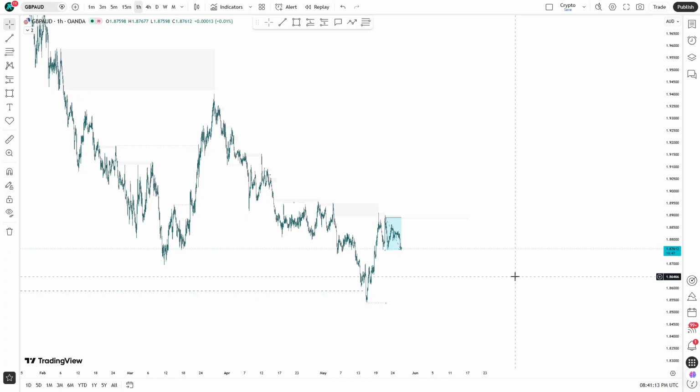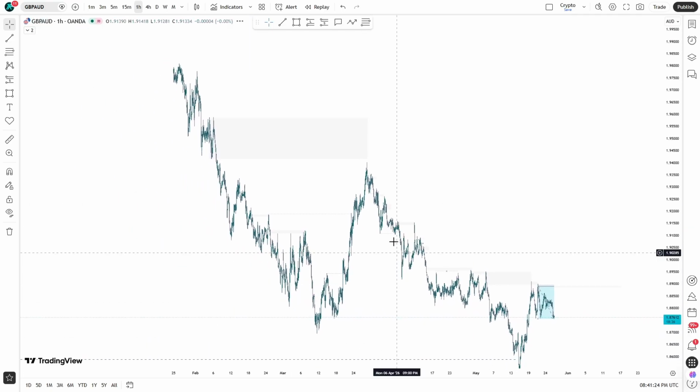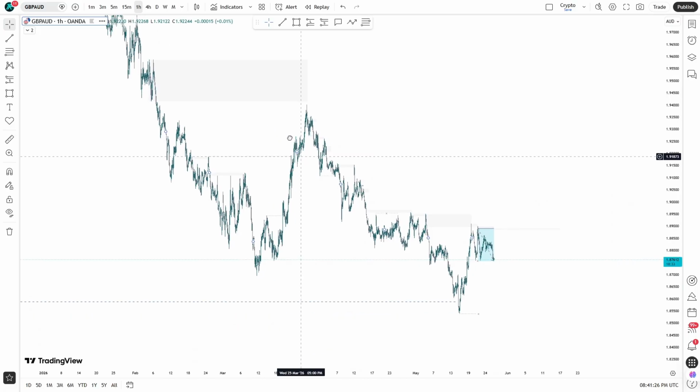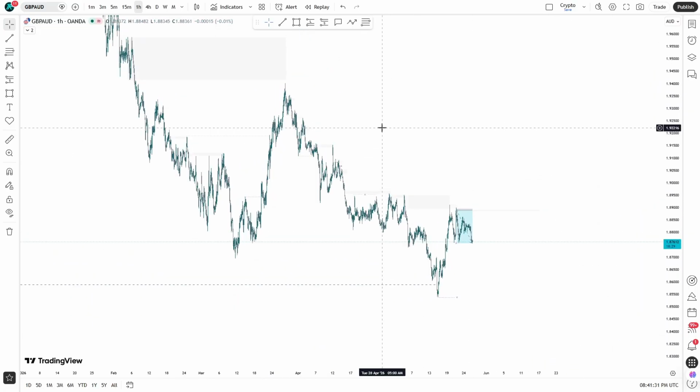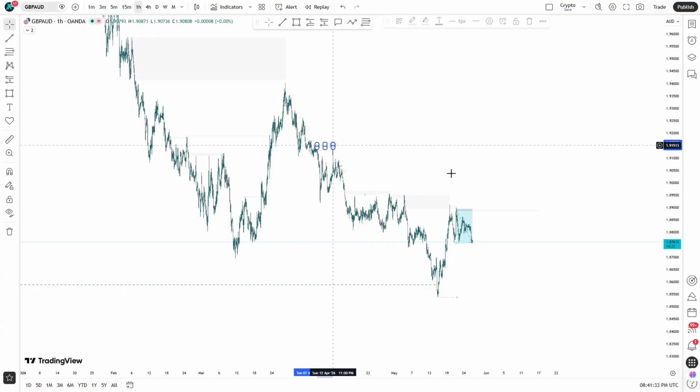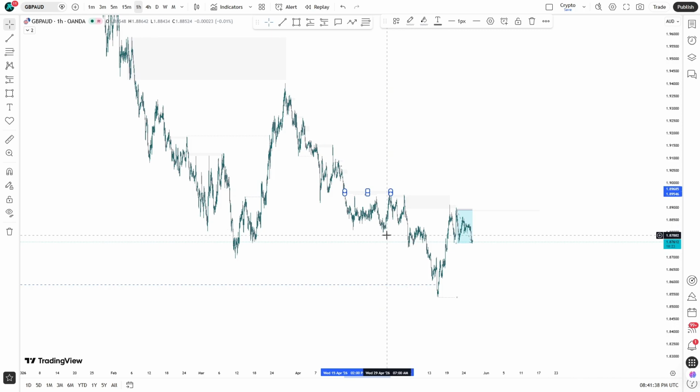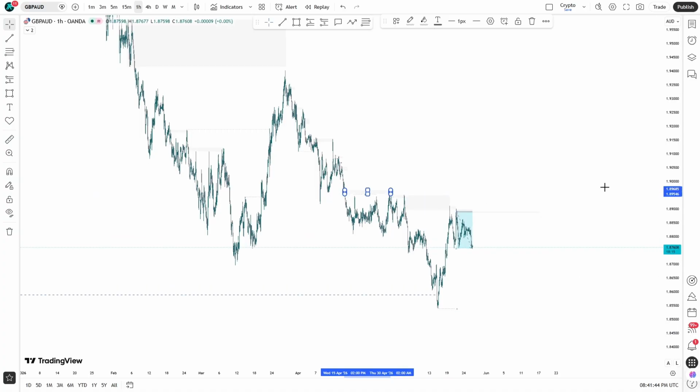We're going to do a case study on GBP AUD. For this trade, we are currently on the 1 hour time frame, and we have a very serious bearish market. Where we noticed something here on the market, we had several mitigations. We have a mitigation here, another mitigation here before we break. Had a break here. We are expecting the market to come back to the supply zone here before moving.